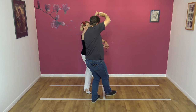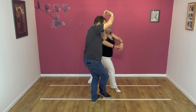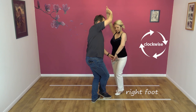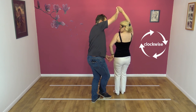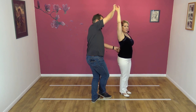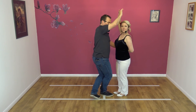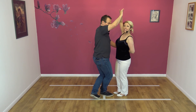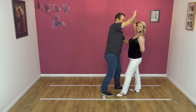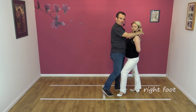So Nikki is which hand? That's my left hand. So left to left, right to right. Bring Nikki forward on her right foot. And then I turn Nikki clockwise, keeping hold with both hands. The left hand goes behind Nikki's back like so. We go palm to palm. Nikki keeps turning until she comes around to face. The weight goes on my right foot. Weight on the left foot for the ladies. And then as Nikki steps back on her right, I step forward on my left and lower the right hand. So in a nice comfortable position.